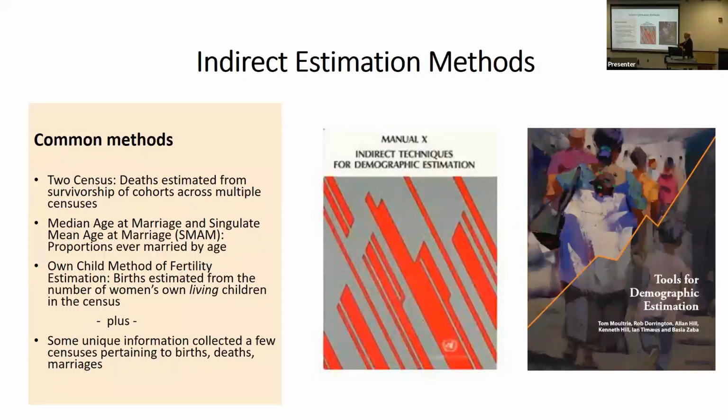There are ways of looking at estimating marriage from the proportion who are married at each age group. Kathy's got several papers with Steve on these kinds of methods. There's a method of fertility estimation where you take the number of living children attached to their mothers and say, well, let's assume 10% of them died or something, and you back project them and you can create age-specific fertility rates. I've done a lot of that in my career.